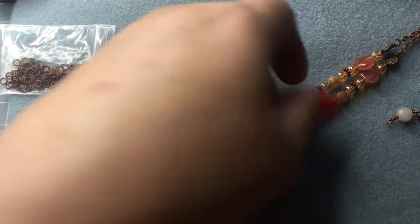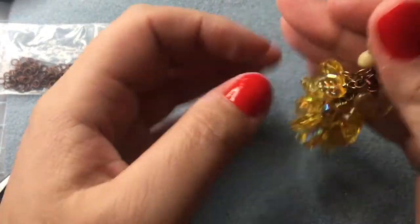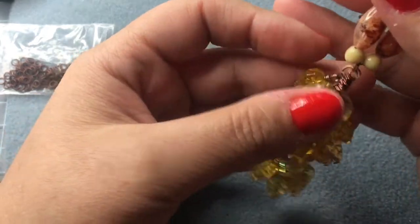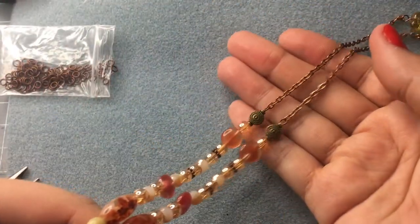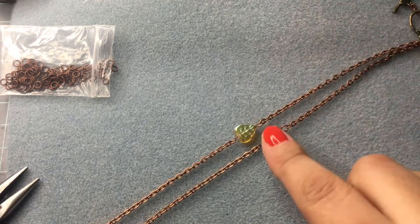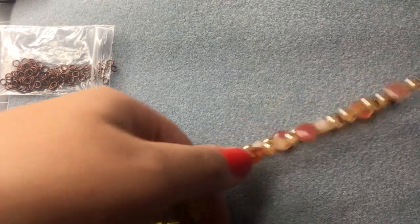Okay, so I finished the necklace. I decided just to use the leaves, and I put it on the chain so it dangles like that. You can really take a look. And then I added more chain to it. I decided to make it longer, and then two leaves and the clasp that it already has.